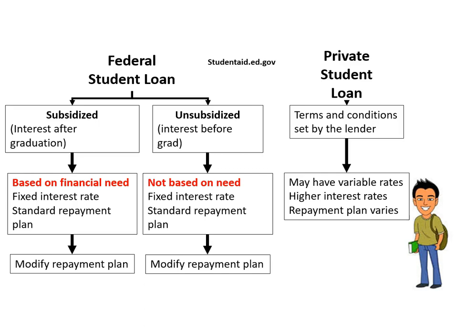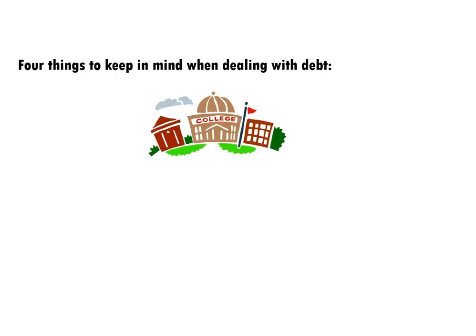Now, all the information, like I said before, I'll give you all my sources. You can look this up right on studentaid.ed.gov, and they'll go into a lot more detail than I'm giving you. I'm giving you a working example right now based around Joe. So again, since we are talking about college, now let's consider these 4 things. So I told you the 4 things that we have to keep in mind. And now we have some information that we can work with.